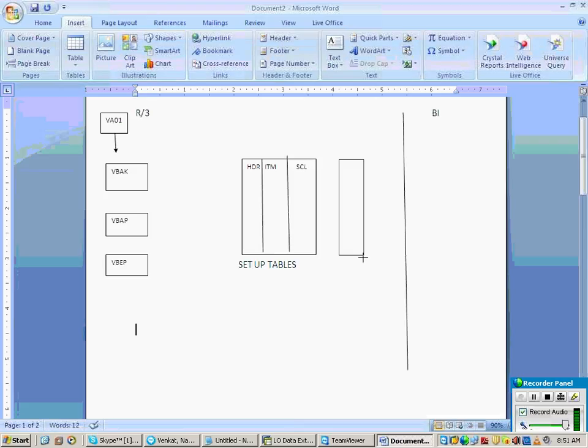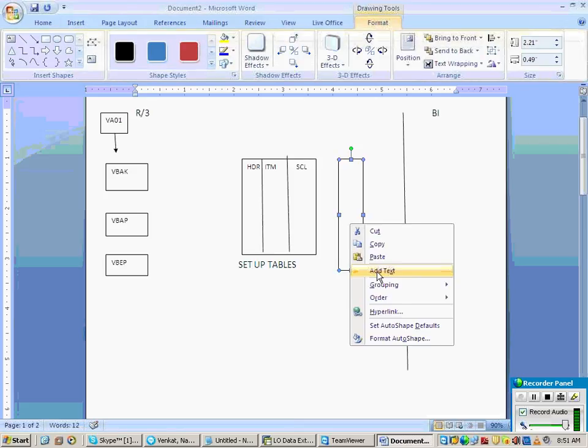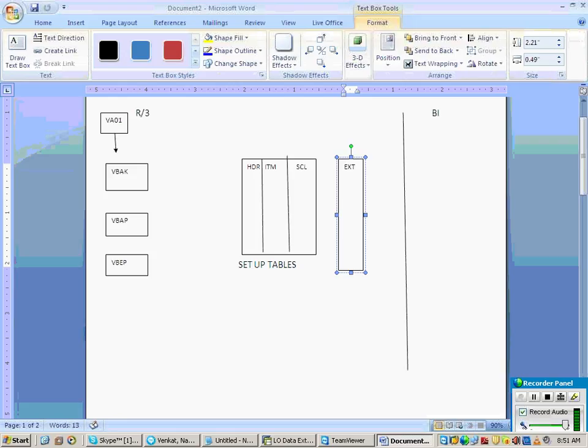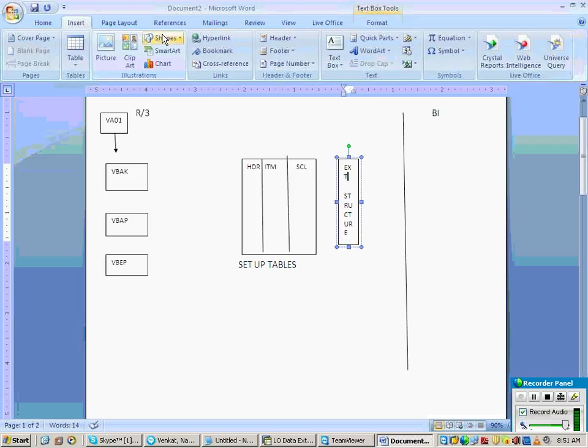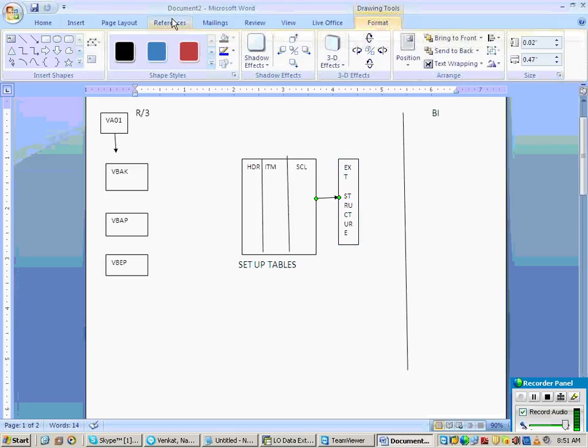Now what is your requirement? I have one extract structure now. The link to the ready-made extract structure is given from the setup tables. Once the extract structure is ready, you can replicate this extract structure to your BI side.